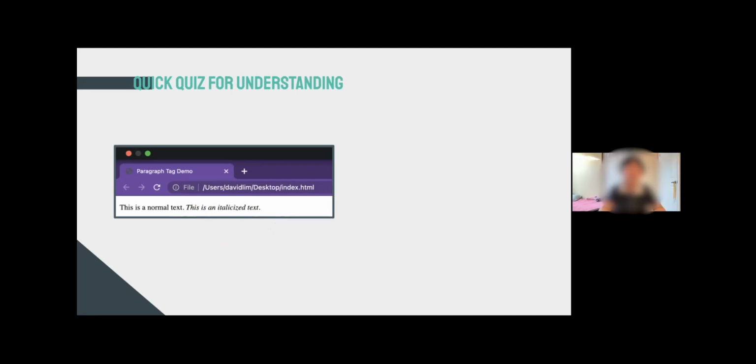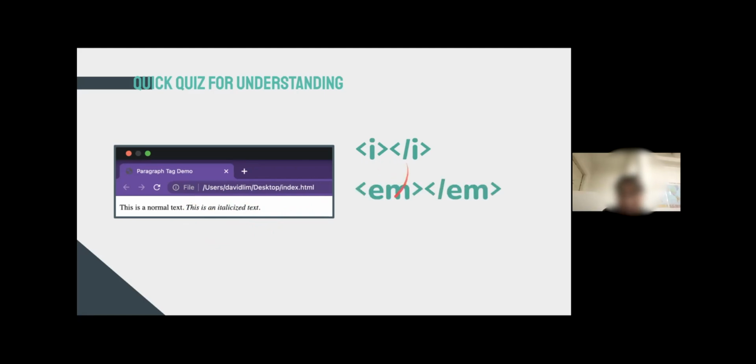The I. So we have the I tag, and then we have one more that's the same thing. No worries, it's so confusing. There are so many tags that we use. So it's the EM tag. All right, thank you, Paul.